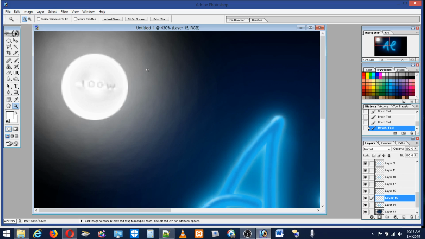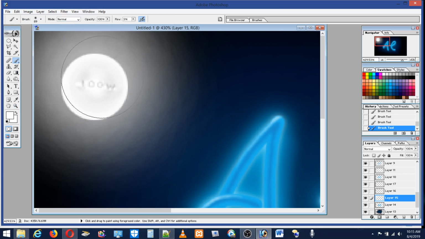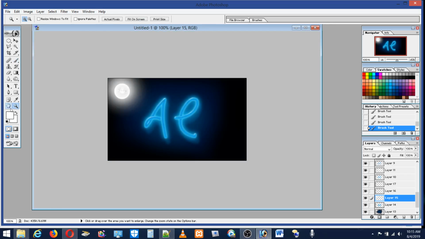Now you got this light all around it from the glow. It's charging the ions around it. And let's see, the brush is pretty big there. So we want most light right near it, closer to it.